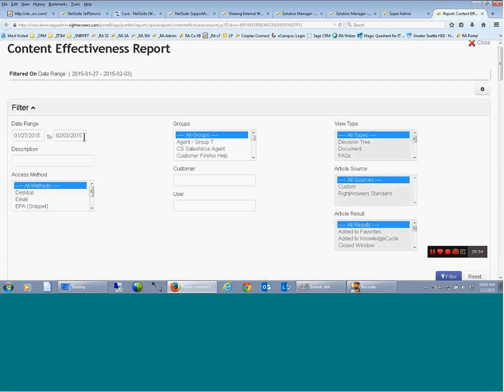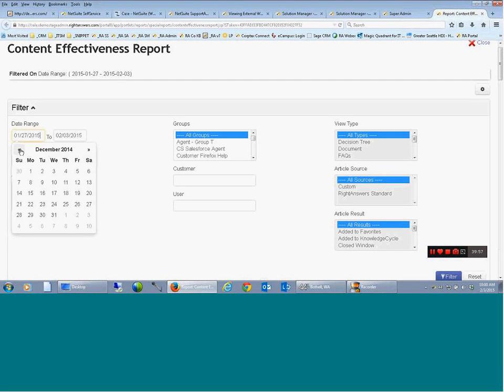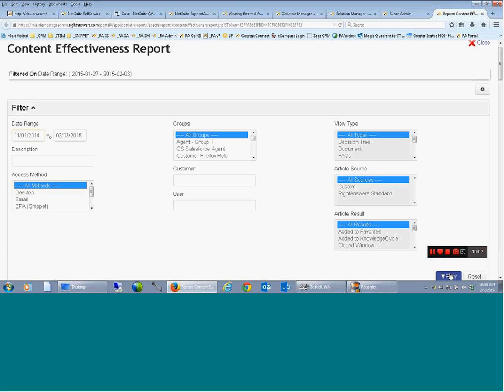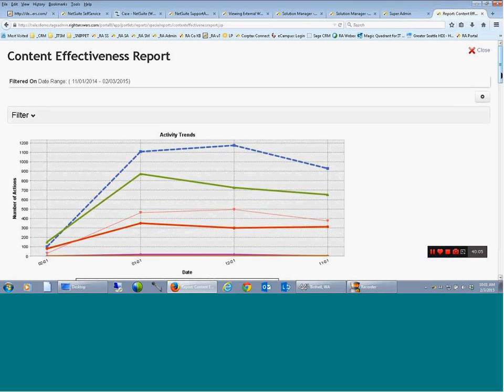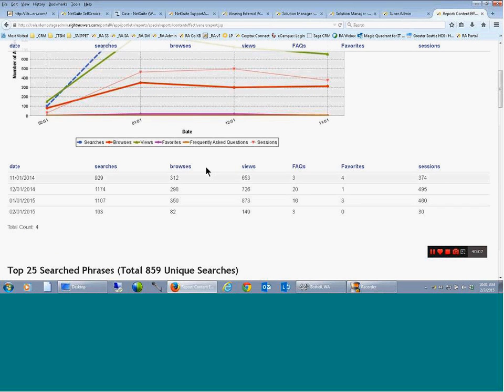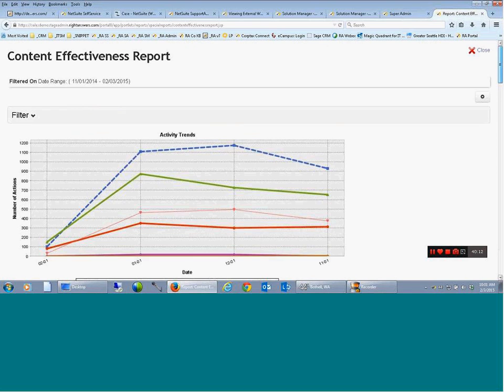Maybe I'm looking for this from now, or maybe I'm looking for it earlier than now. As I do that, notice that the filter will change based on that, and of course, the information right below the filter associated to the filter is listed as well. So very powerful, but I can also take this information, make it into a PDF, a CSV, HTML, or a text file, should I try to get this information and build it with another report that I have from a different system. So those are some ways that you can get that information out of the system.